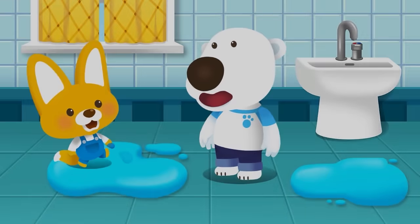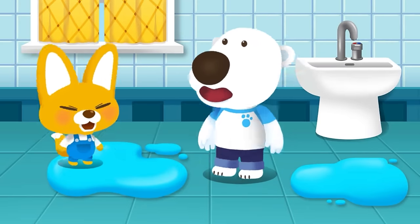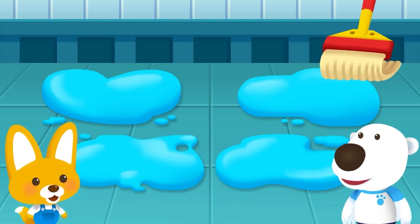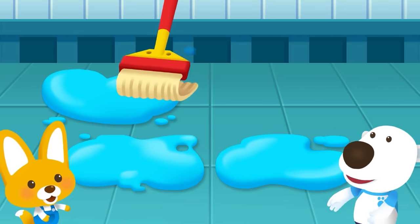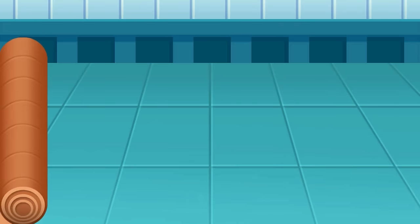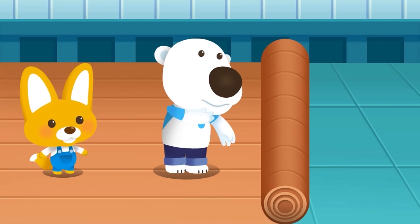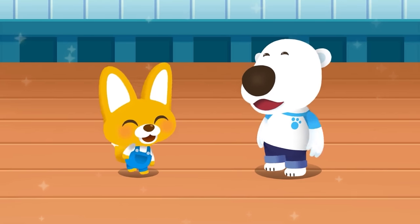It's dangerous to run in the bathroom! Let's learn about bathroom safety! Water can make the floor slippery. Wipe it up with a mop. Go for it! Cover the floor with the anti-slip mat. The floor is clean! Good job!